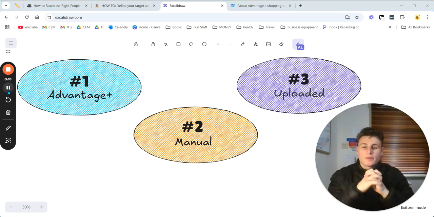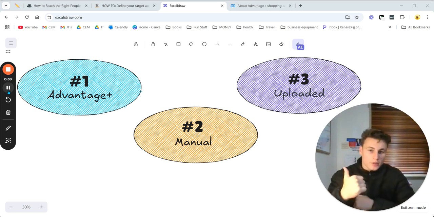Now, there are a few ways that you can hit your target audience on Facebook. And it's super important that you use these three ways correctly, because if you're not hitting your target audience on Facebook, you're not actually hitting the people that are wanting to buy your product or ready to buy your product. And that will be a detrimental waste of money for you and your company.